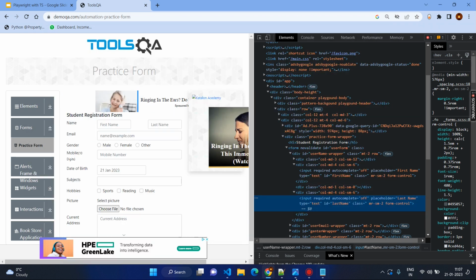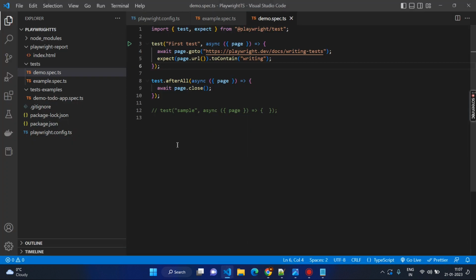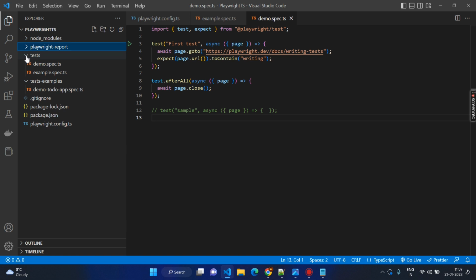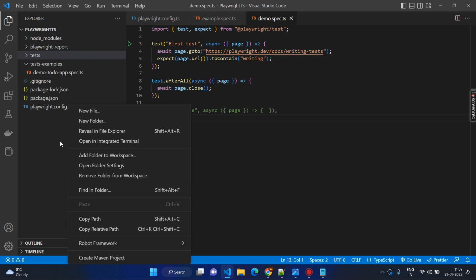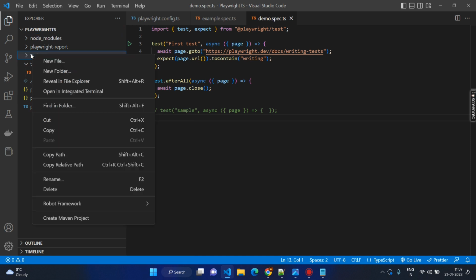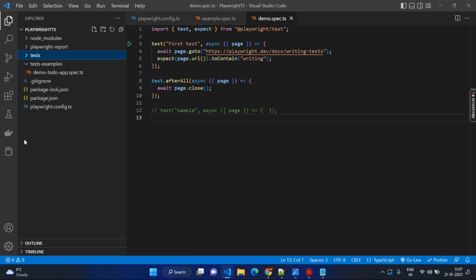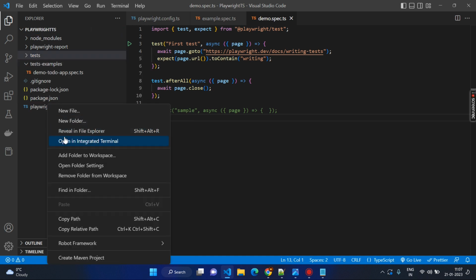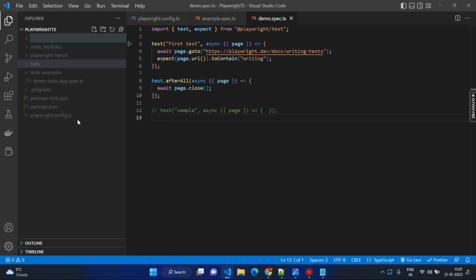Just get into this field and enter some values. Okay, that's fine. Now go to the VS Code where we stopped last time. So now we have decided we need to create the page object. So rather than creating the same test cases, we will be creating a separate folder. Try to right click outside of these files, because if you just right click on this test folder, it will create the subfolder under the test. Right click outside and mention new folder.